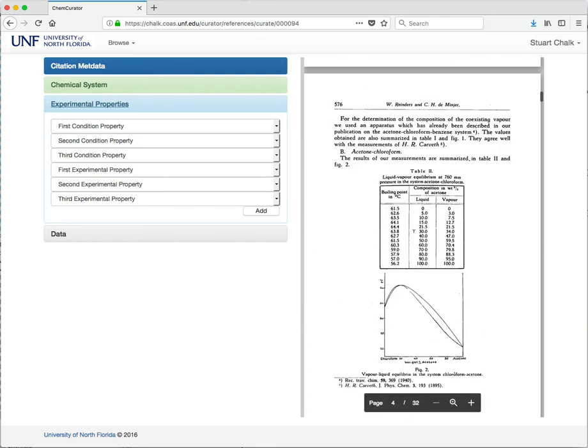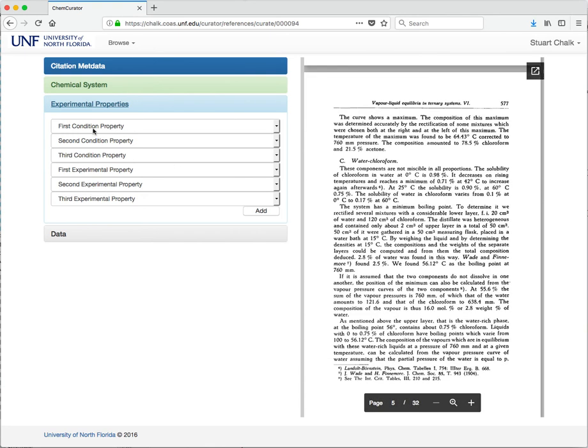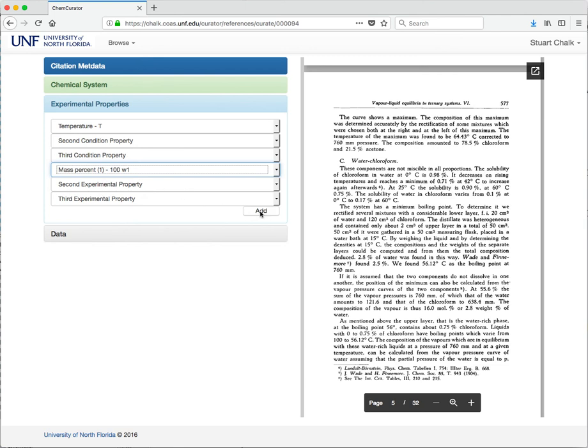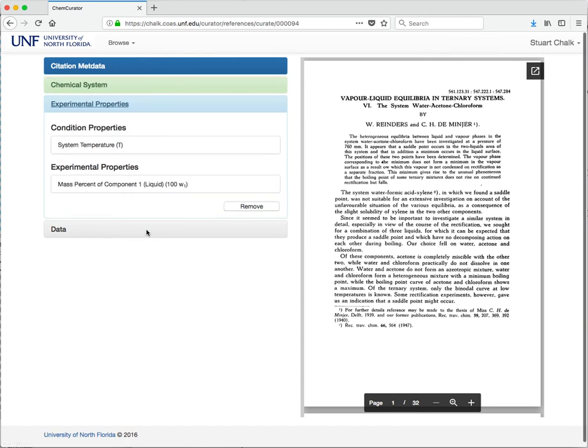Okay. So then we go and select these, and in this case, if we go down to the data that I was going to put in, not surprisingly, I need to put temperature in, and I need to put in the fact that this is 0.98%, and that's weight. So this is mass percent of compound 1, which is the solute, which is chloroform. Okay, so select those two and add. And then I'm going to refresh again. And they should show up there like that.